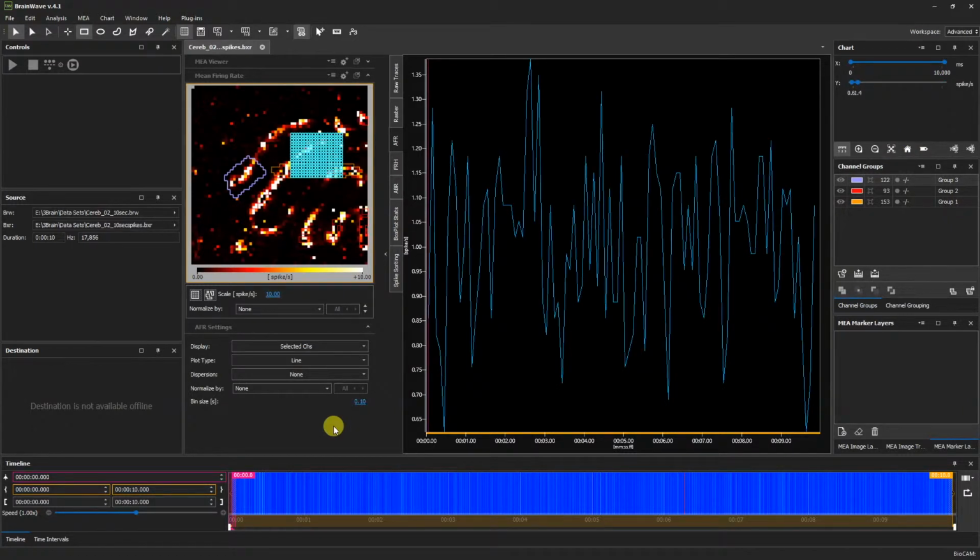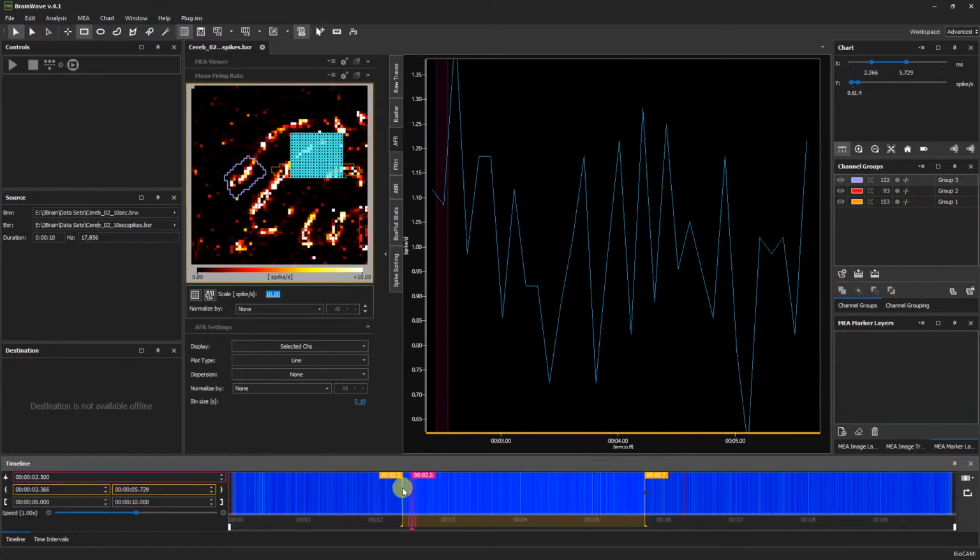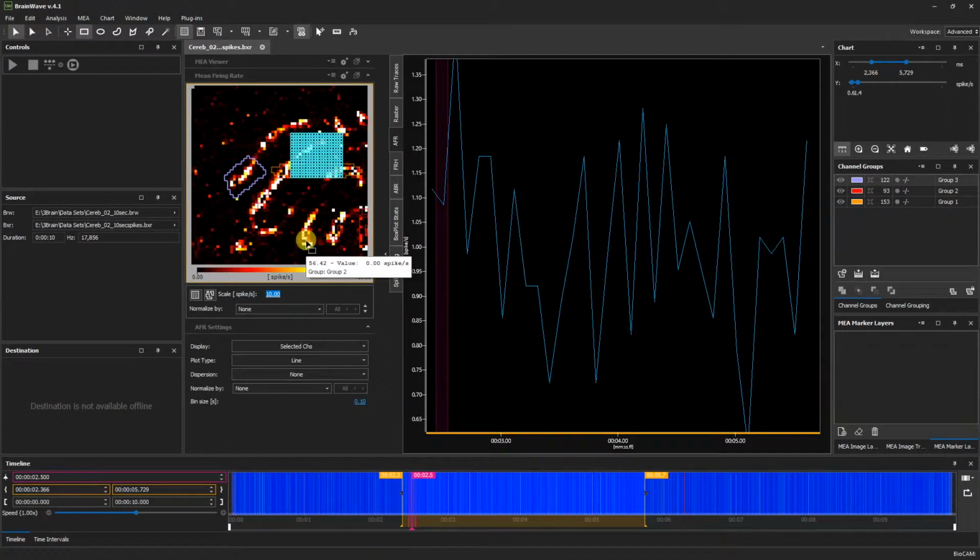Another important concept to note is that in our mean firing rate map and in our data visualized here, we can see the average firing rate for the time frame selected on the timeline, which is currently the length of the whole timeline. If we wish to shorten the time interval, we need to click and drag to move the yellow time interval boundaries. Now we can observe that our view window has changed, as well as our visualization map.